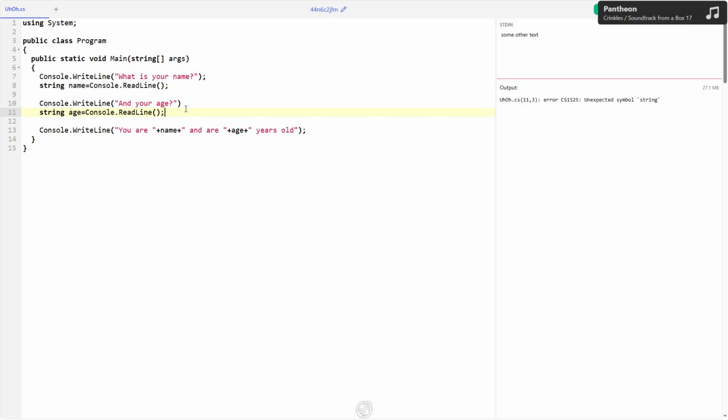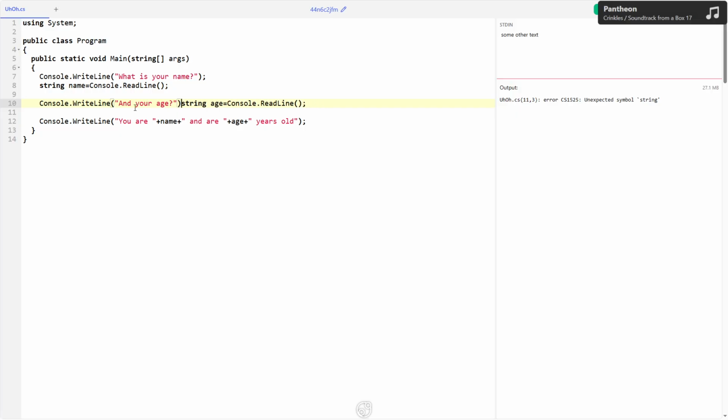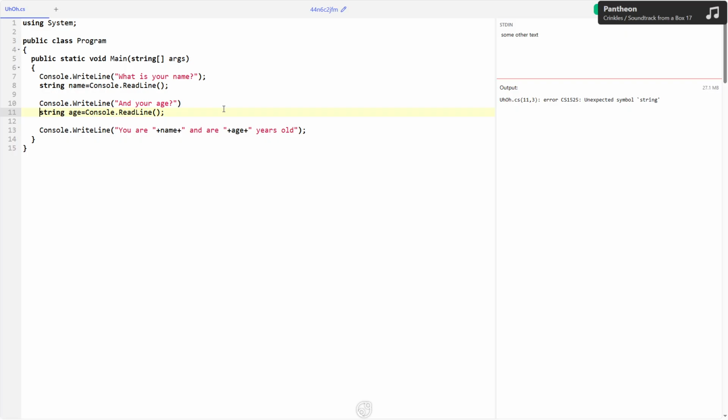Did I make a typo? Oh yeah, here, forgot the semicolon. Alright, nice lesson to learn. The compiler errors aren't always the most obvious ones. It's complaining about string in this line, but that's completely fine. This line isn't wrong, it's this line. This is what the compiler sees. So that doesn't make sense. You might expect something like this, a dot operator, but certainly not the keyword string. Semicolon is missing. So if I do it now, we get some better output.